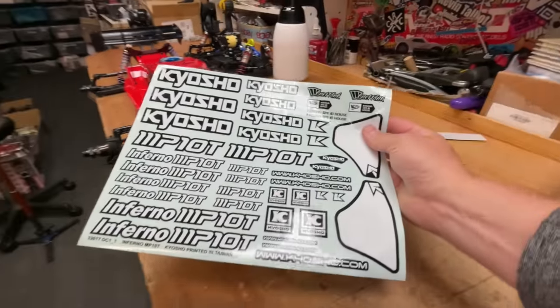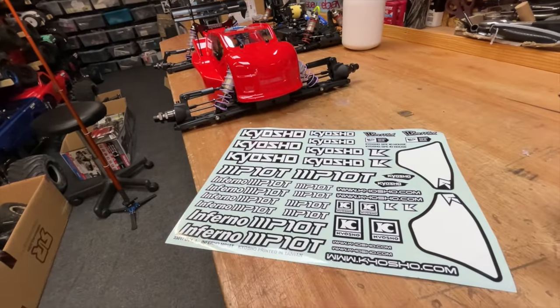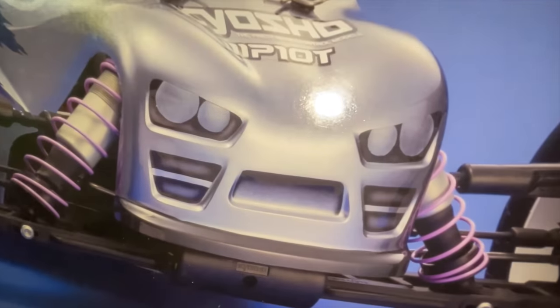Now, here we've got the stickers. However, there's no stickers for grille and headlights. Don't know why. Being a racer, they're probably expecting people to paint it on.